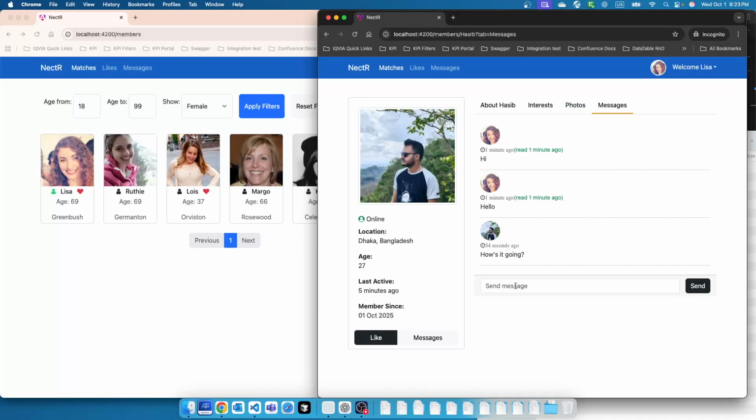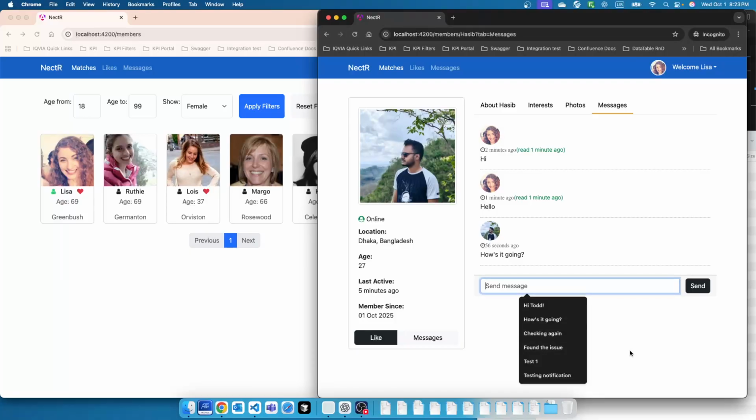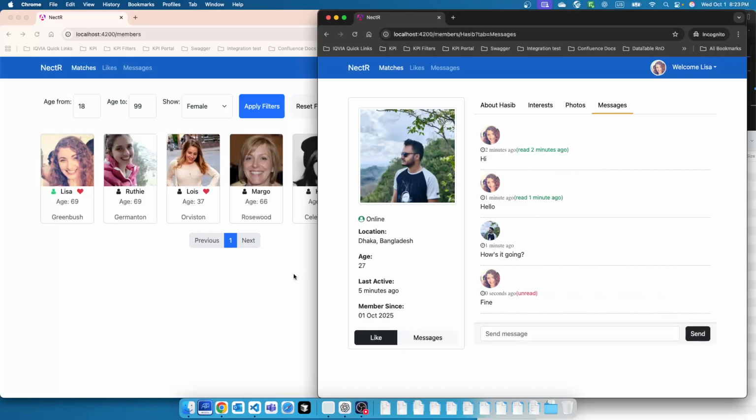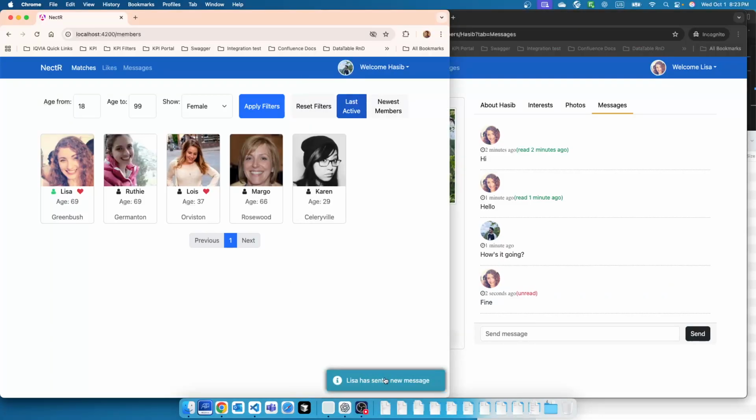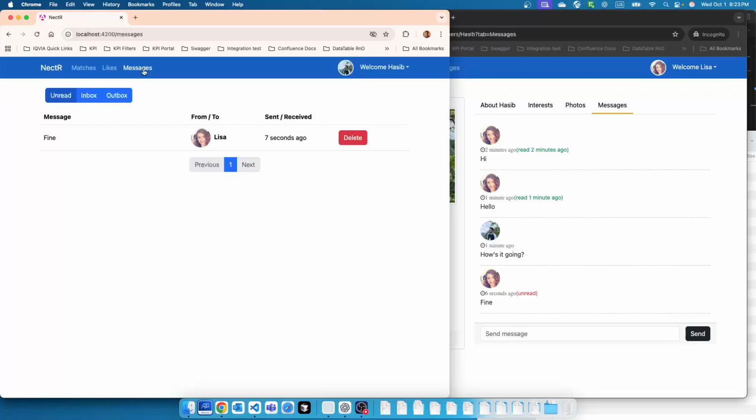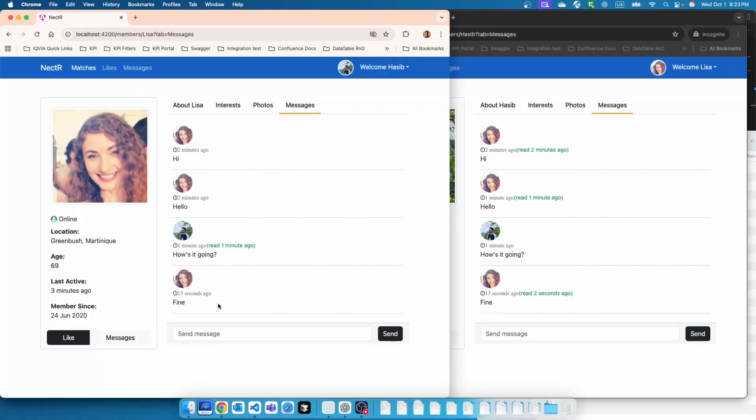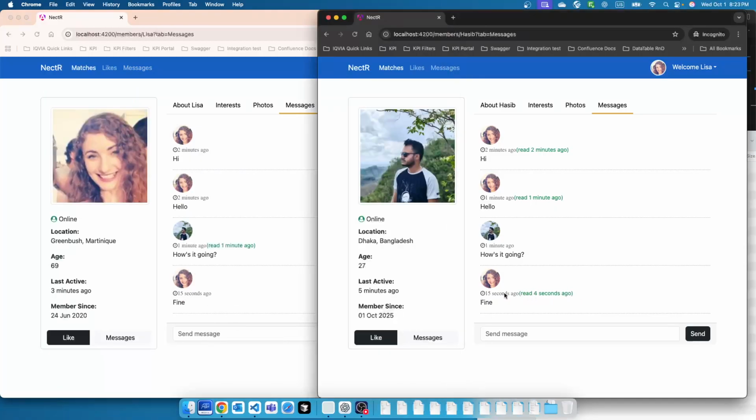So when I send a message here, we receive a notification, but this message has not been read yet. So we do find this message in the unread section. So as soon as I visit it, the message has been read, and we can do real-time communication from here.